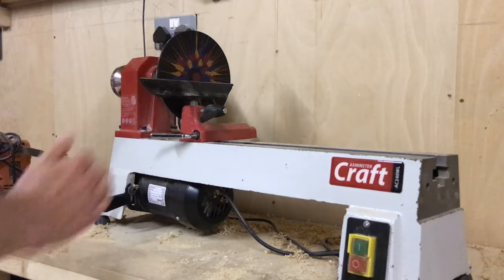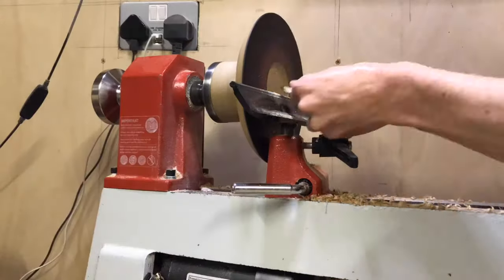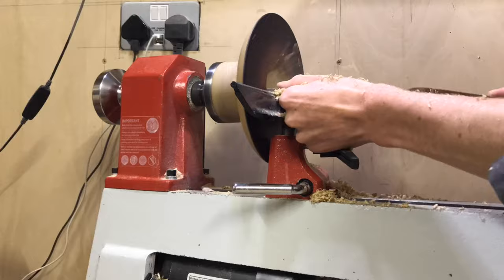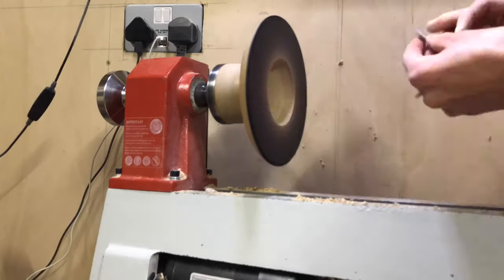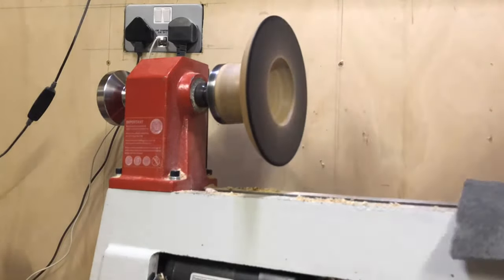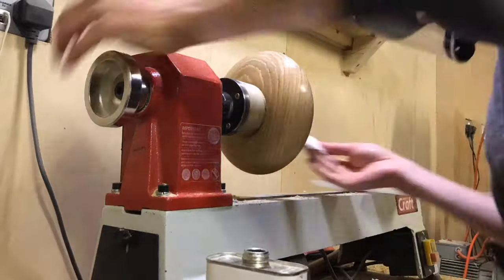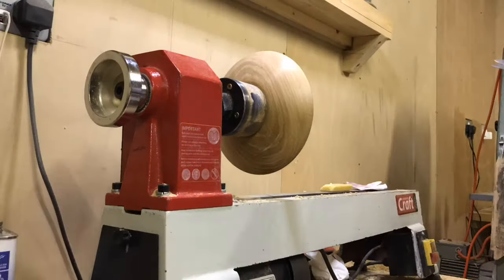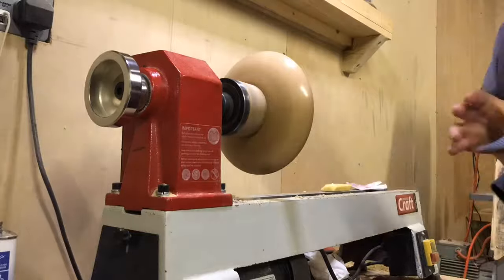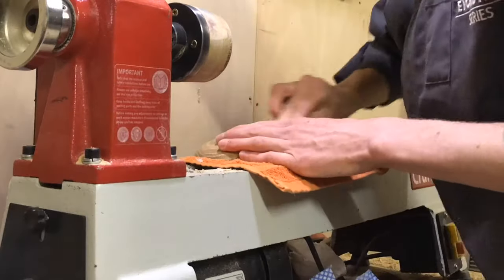With the piece on the lathe, I moved on to hollowing out the inside of the blank to create the divot, which would essentially act as a mini bowl. This was fairly quick to do — I used my round scraper and consistently checked the depth to ensure I wouldn't go through the bottom. I did have to remove the four faceplate screws, so I had to go a little bigger than usual, but it left a nice rim size. I then sanded from 120 grit up to 400 grit on both sides, then added a final 1500 grit sand, applied cellulose sanding sealer and wood turners blend using a clean cloth.